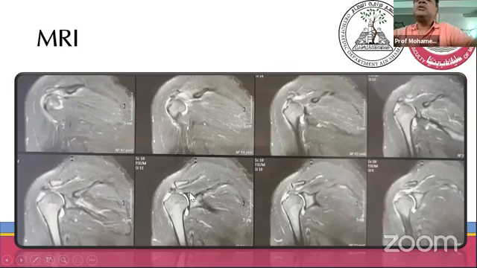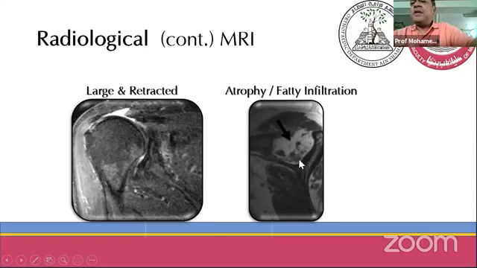But actually, this was an old MRI. The situation in the operation was worse than what you see now, because the edge of the supraspinatus that you see here with the 2 to 3 centimeter retraction was actually reaching beyond the superior glenoid. As we know, the recent MRI before the operation shows the large and retracted supraspinatus with the fatty infiltration and atrophy of the muscle belly.